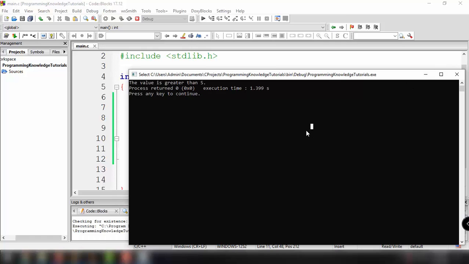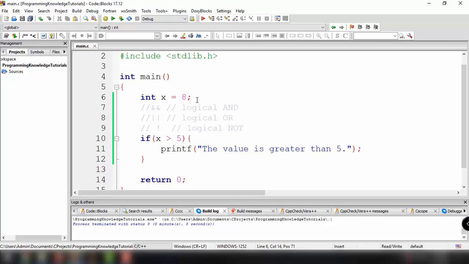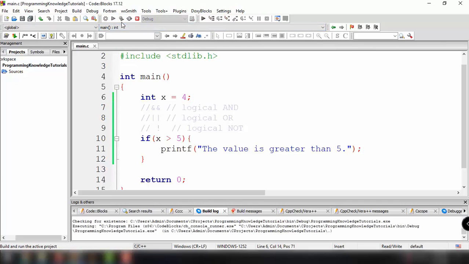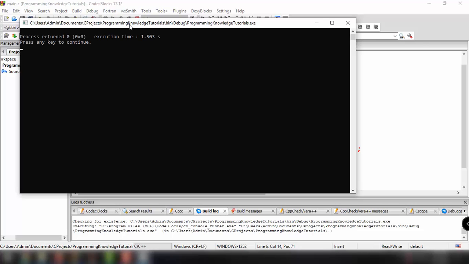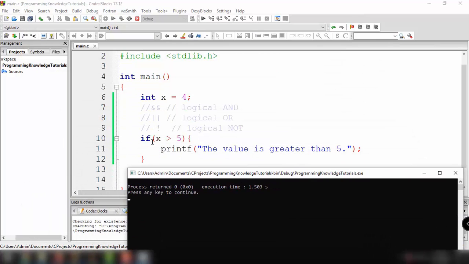What if the value is 4? Obviously there will be no output because the condition turns out to be false, since the actual value of x is now 4. So no statement has been executed for this program.